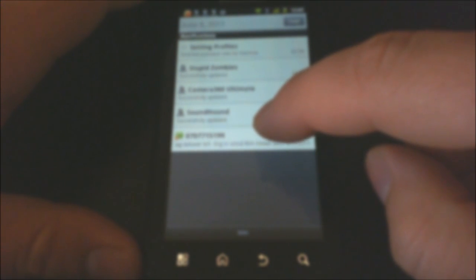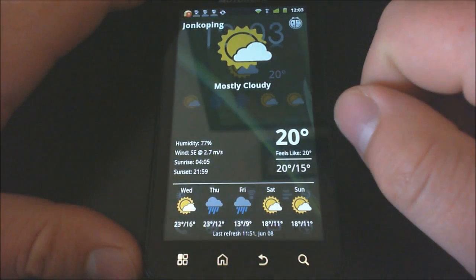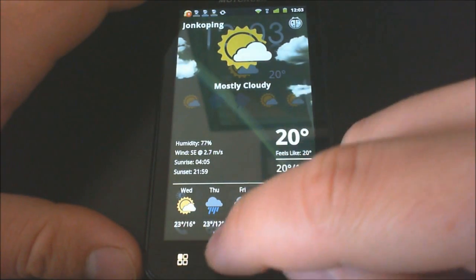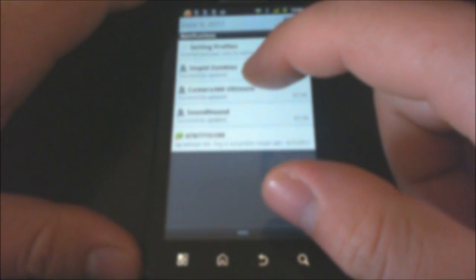So for example, I have a tweet from Twitter, and you guys can also see different widgets that are actually there automatically. So you have your weather widget and you have your stock widget as well. So basically, if you want to access this notification, just tap on it and there you go. Now I'm on Twitter, so very useful.